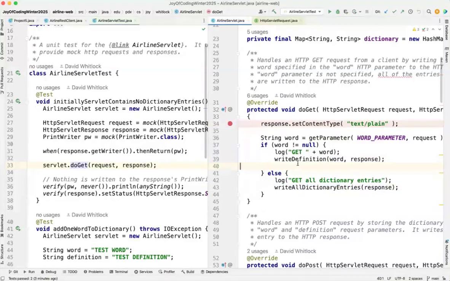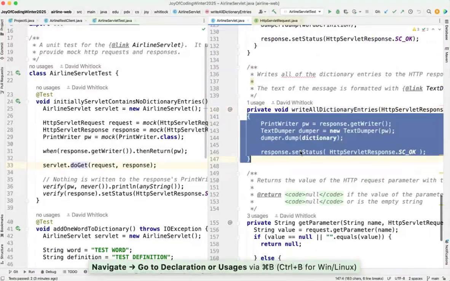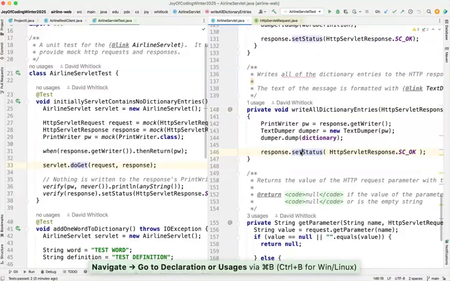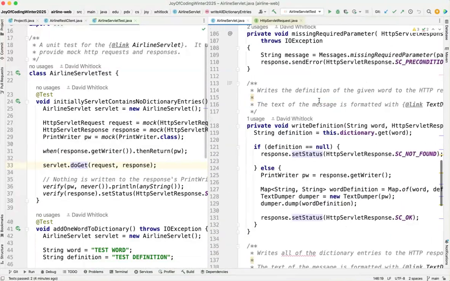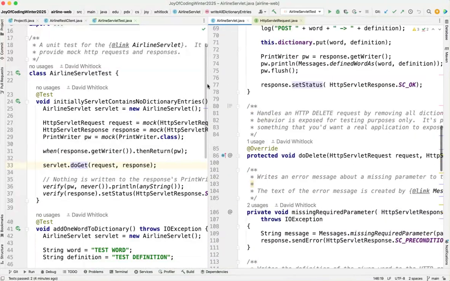Okay, so this is good. Oh yeah, I guess the response, do we not write? Oh yeah, and we also call setStatus on it, right? So these are how the objects are interacted with. And when you're thinking about these more complex objects like the servlet, you need to think about how it interacts with the objects that are provided to it, like the request and the response.